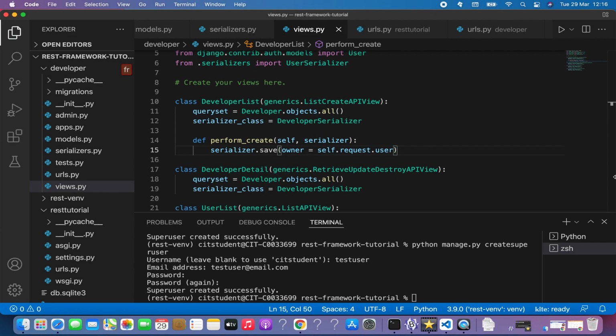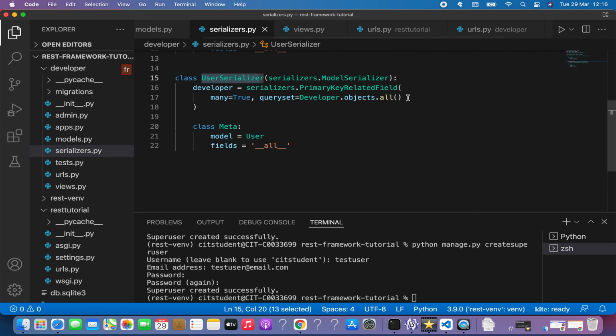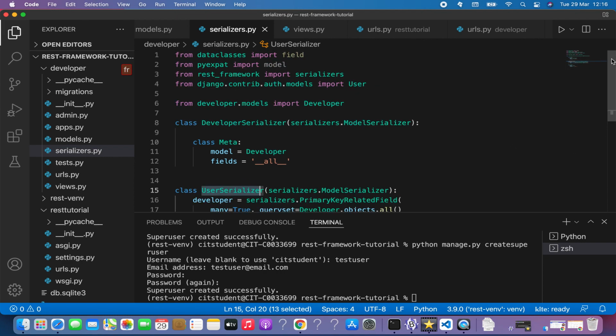Where is our serializer file? Okay, developer serializer, so you can see the model serialization.